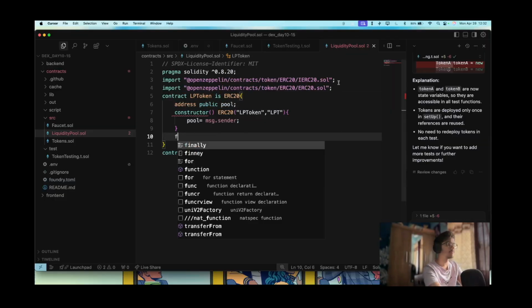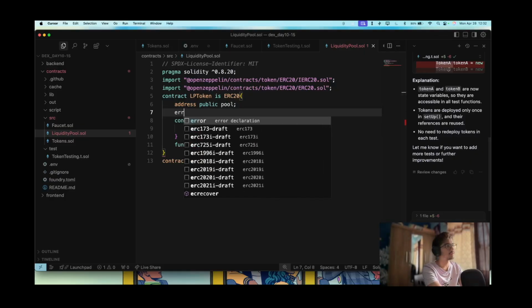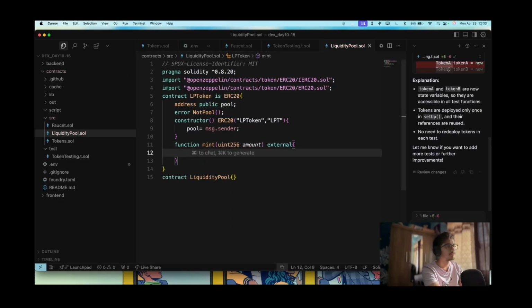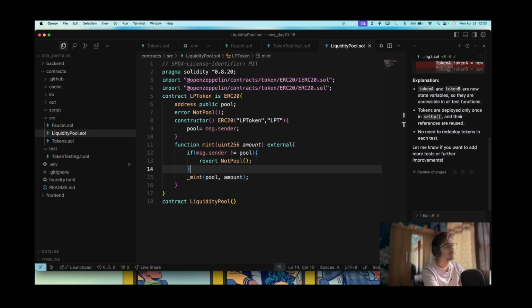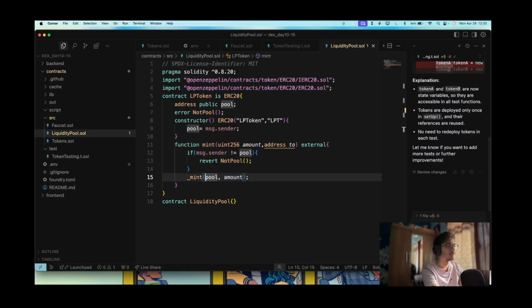Now there will be a mint function here, function mint. If the msg.sender is not the pool, then revert, so only the pool can mint these tokens basically. This will be an external function, and the argument that it will take is uint256 amount. If msg.sender is not pool, revert, otherwise mint amount, and we don't need to mint this to pool, we need to mint this to an address to.